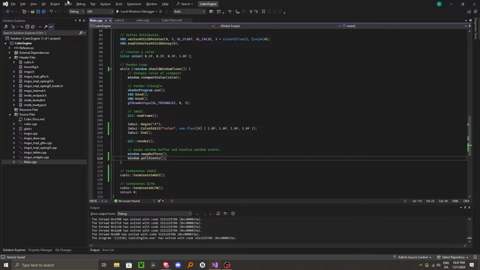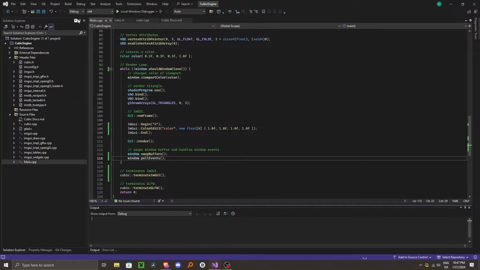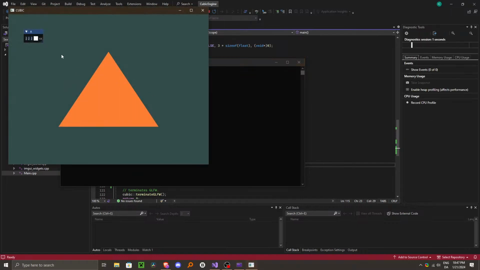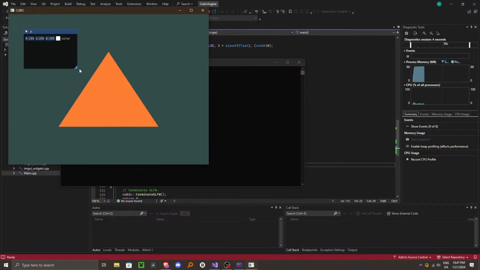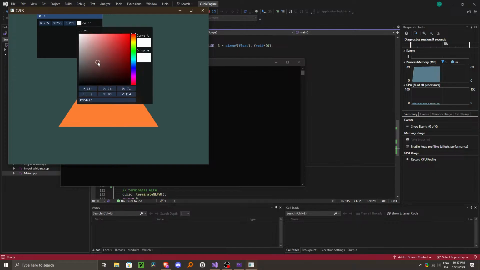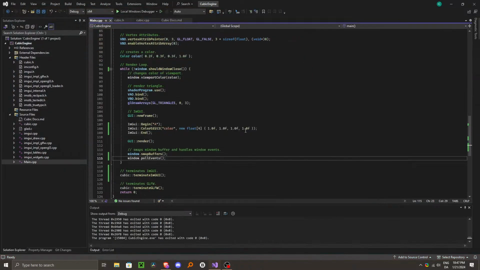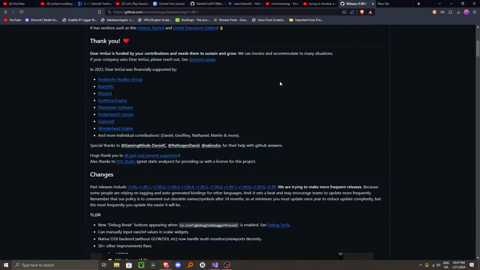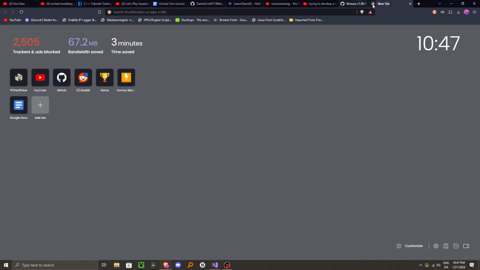Why wouldn't something like this be so obvious? I feel like it would, so I don't think that's the problem really. Again, the window works now, but these things still do not work. So yeah, the problem is it wants you to place it in the main loop. That's the problem.